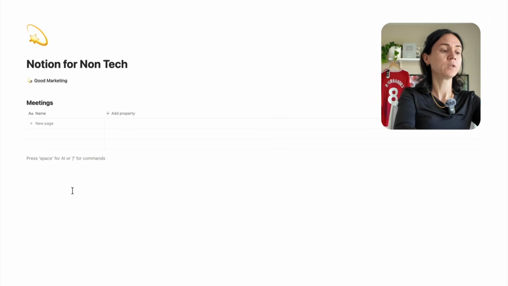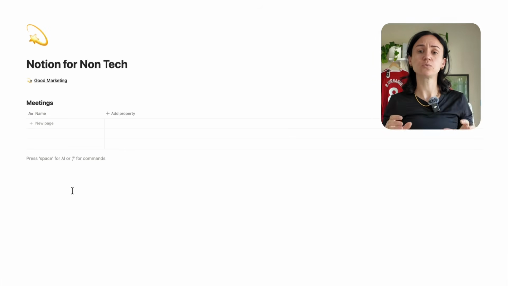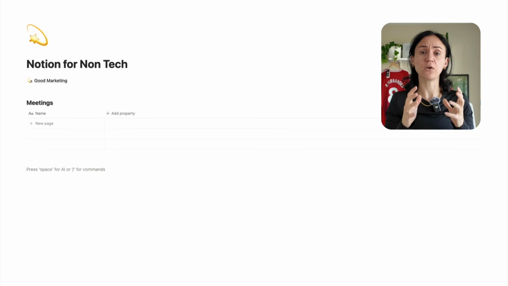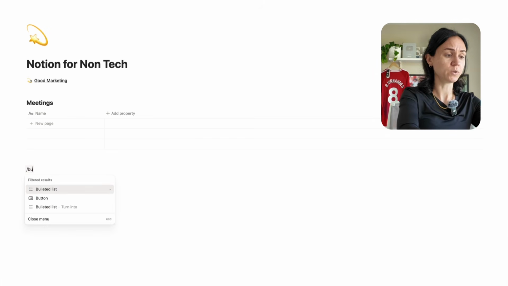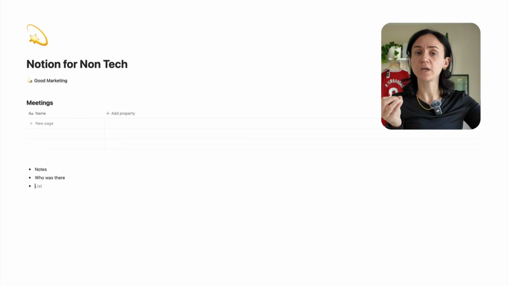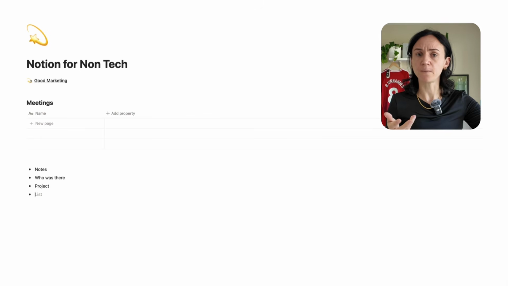Very easy so far. Now, the way that we make Notion really useful is by having information that talks to other information. So let's go through the process of what kind of meetings and what kind of information we would need. So let's just jot down everything we want to get from this working page. I'm going to do bullets so that I know what points I'm hitting. So I'm thinking about my meeting, I'm going, I want to make notes. I want to know who was there. I want to know what project it's related to. So what was this meeting about in my workflow? I want to know what next steps there are for that. What are my to-dos?